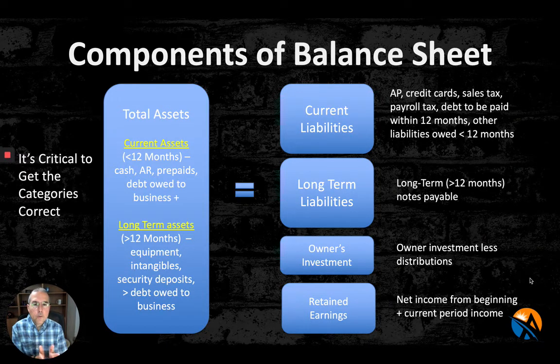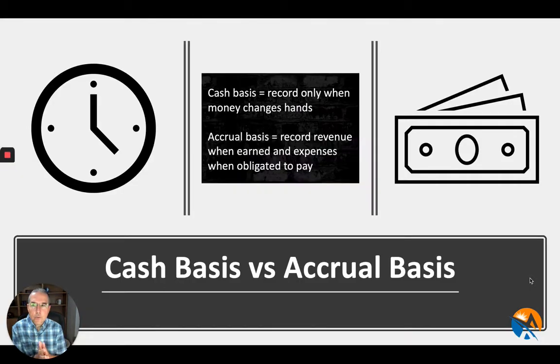Well, those liabilities, and on the other side, in the current assets, receivables, you haven't exchanged cash yet. And so on a cash basis, you record those transactions when the cash goes out the door or the cash comes in the door. Versus the accrual basis, you record the transactions based on when you've earned that money or when you've incurred an obligation. And so the cash basis, it won't reflect the period of when that cash comes in versus when the cash comes out.